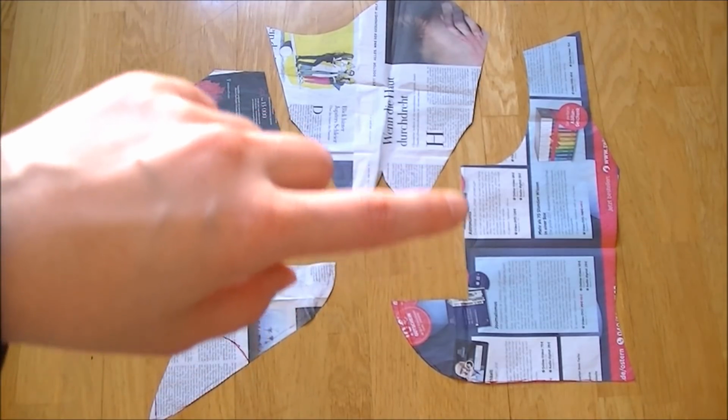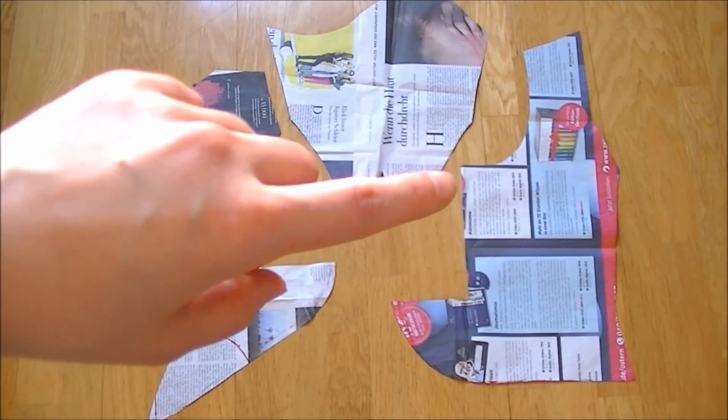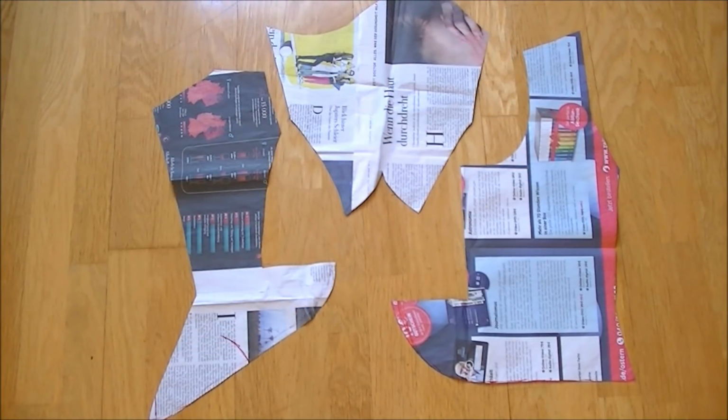Also, this angle here, I shaved a little bit off, because I don't have a lot of bust and there was way too much space under the arm, and I angled this part because my shoulders are weird. So that's all the changes I did in the end. Like, gave it more space in the back. I made the little sticking out hip parts, forget the word, a little bigger, and I widened the sleeves.